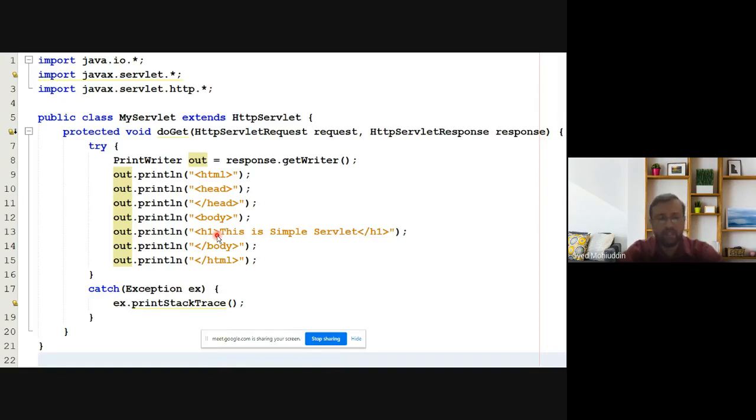We have to explicitly handle the exceptions within this method.